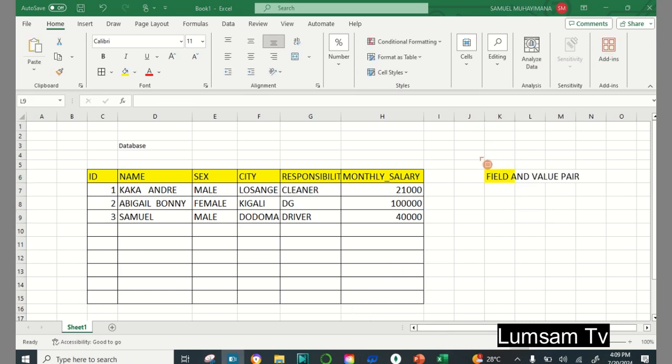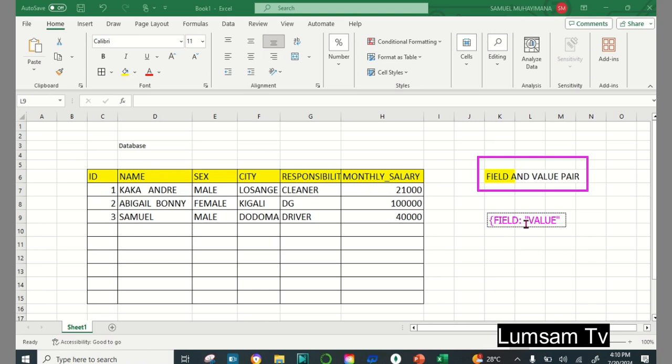Note this: a field always has a value. You have the field, a colon, then the value.